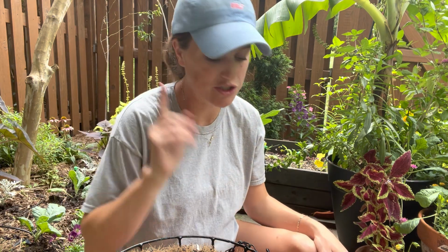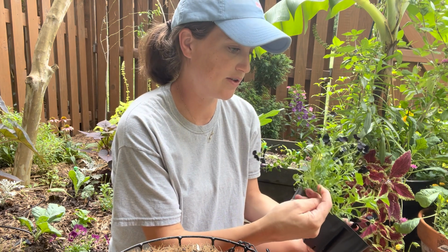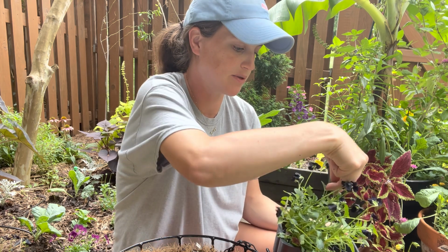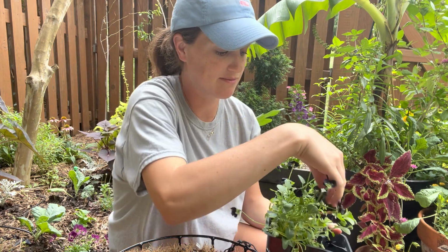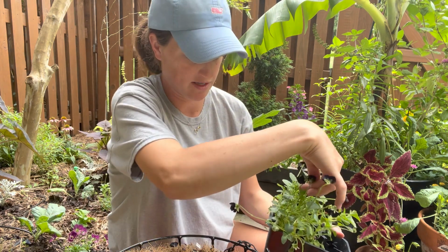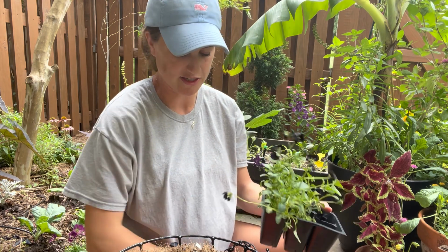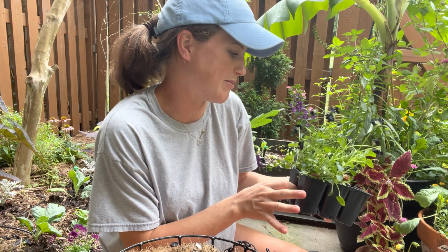I am going through here and deadheading because I do find that deadheading your violas really helps to get really good flower production. You probably don't have to, but I find that it makes them produce a lot better, and helps with size control and keeps them from getting messy looking. So that's definitely something to think about. There was a snail that fell on me.